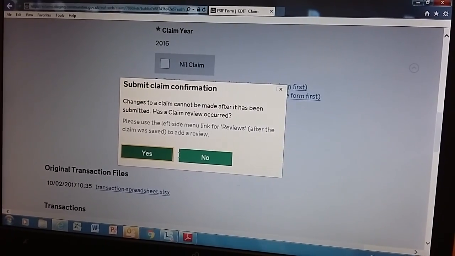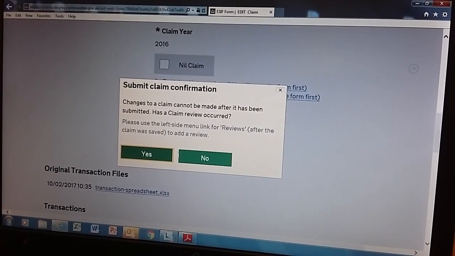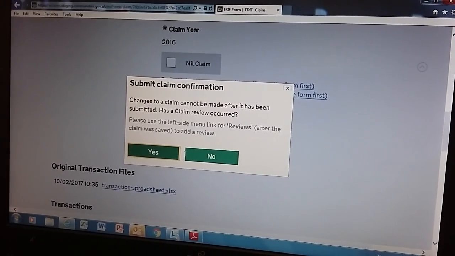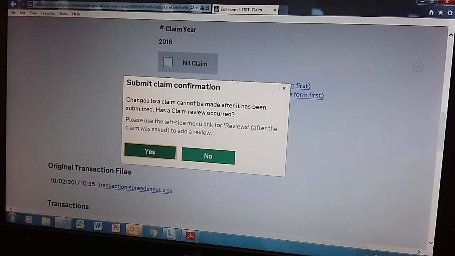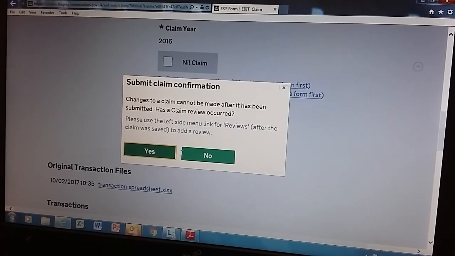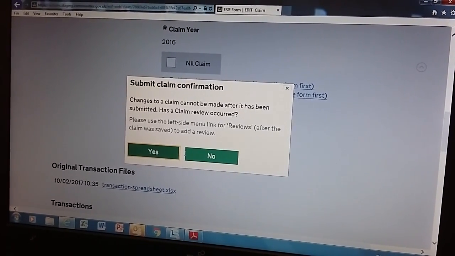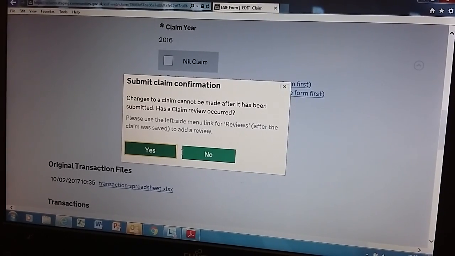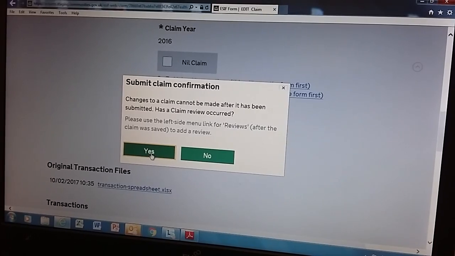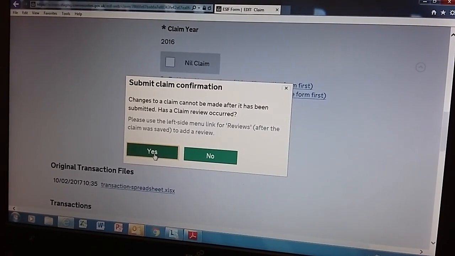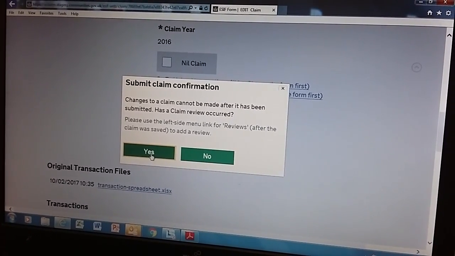But if we're working with an SME or a small third sector organisation, a voluntary organisation, they may not have that. So we promote it as good practice, and what this box is saying is, before you do anything more, within your company or organisation, have the right set of eyes been over this? For you, this confuses you because you think, hang on, that's no. So for now, we just click yes, we're happy.